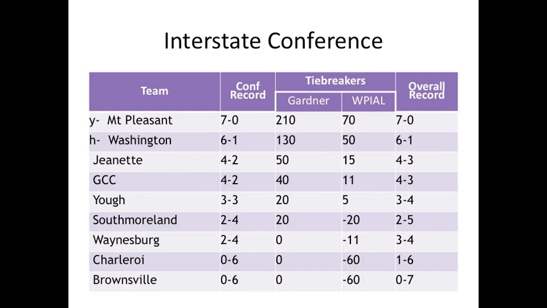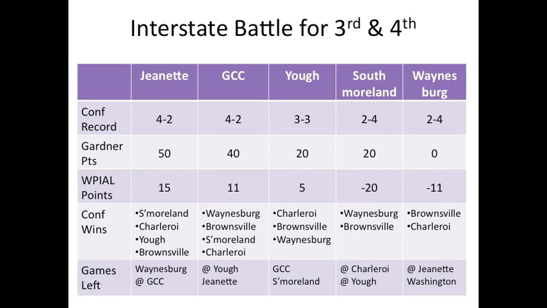Moving on to the Interstate Conference, Mount Pleasant beat Washington last week to clinch the conference title. Both Mount Pleasant and Washington have playoff berths clinched, and Washington will also have a home playoff game. Jeannette can clinch a playoff berth with a win over Waynesburg and a loss by York this week.